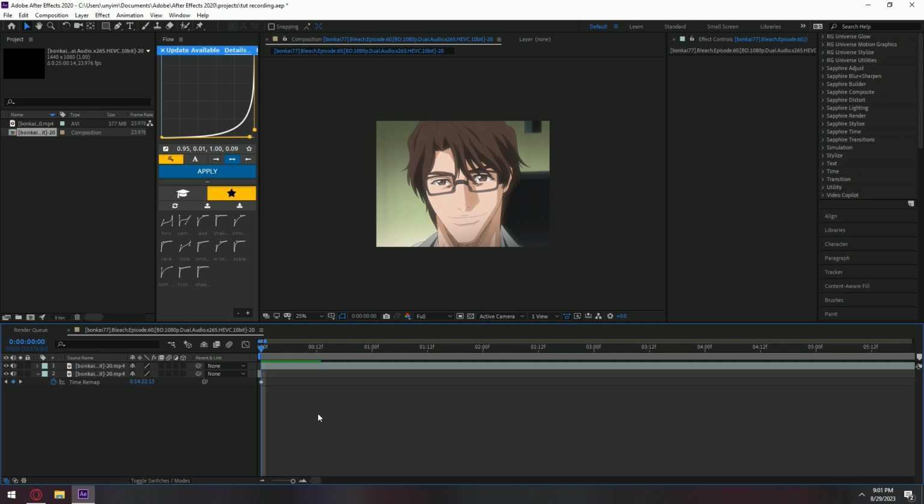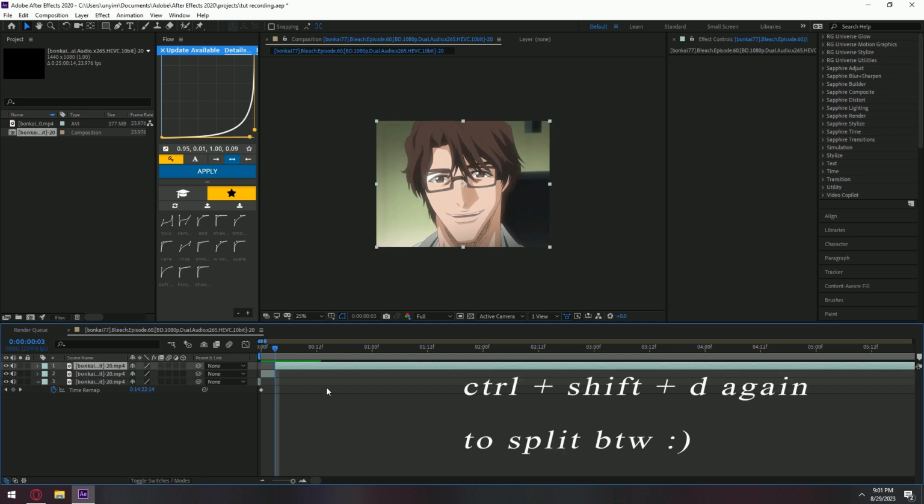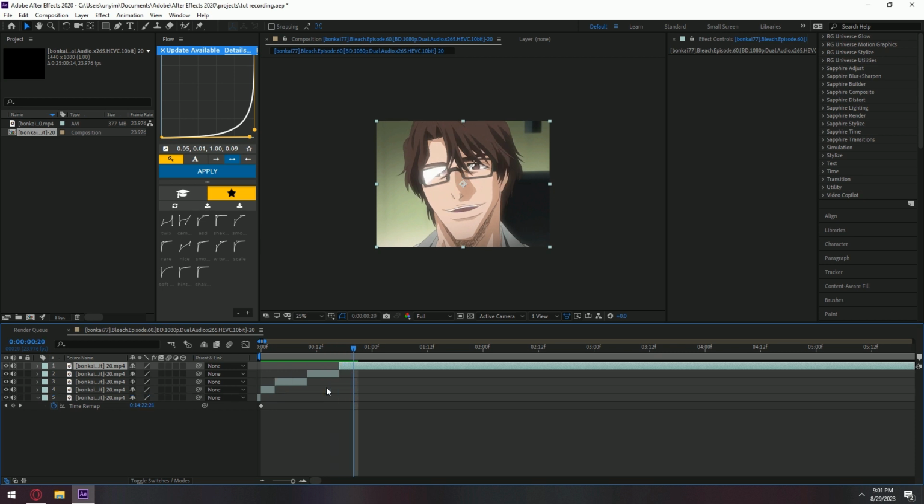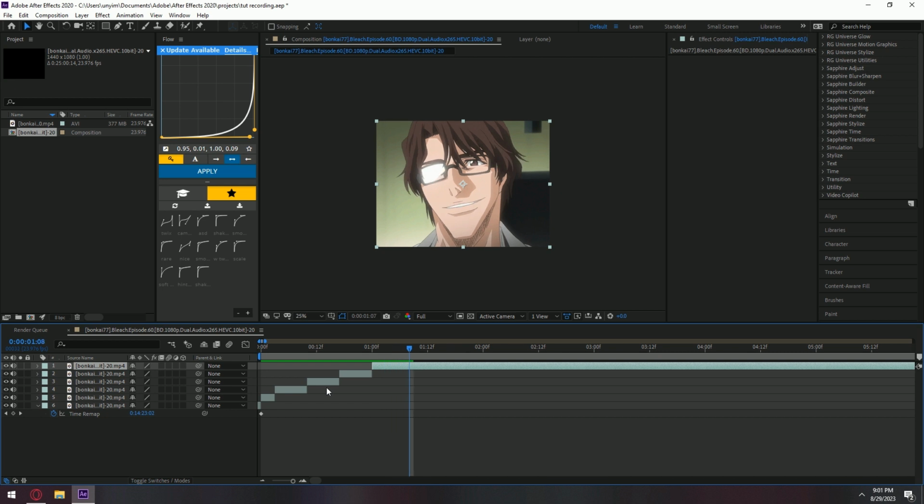So here's the next part. The next step is completely cutting each frame how it's supposed to be cut. Say I'm editing Aizen's face right here. Every time I see his face move, I want to split it. So he moves, split right there. Don't go up or down a frame; split it as soon as it moves. It moves again, split. It moves again, and so on.